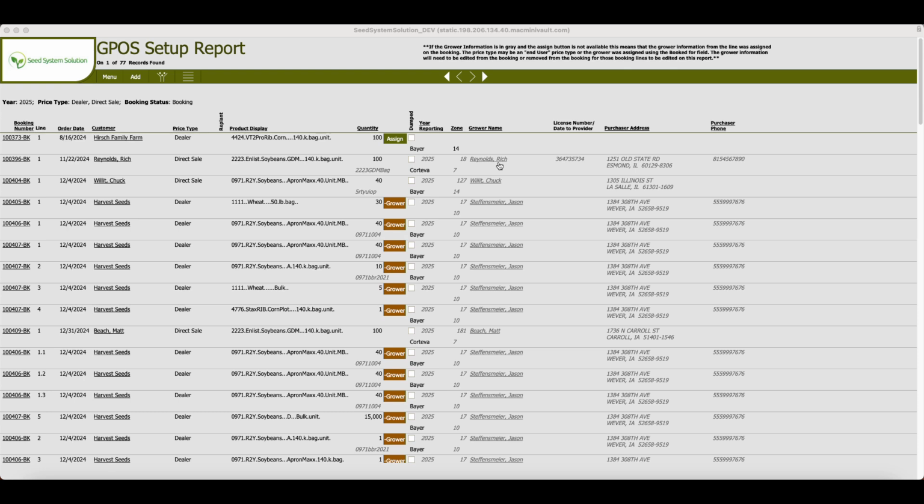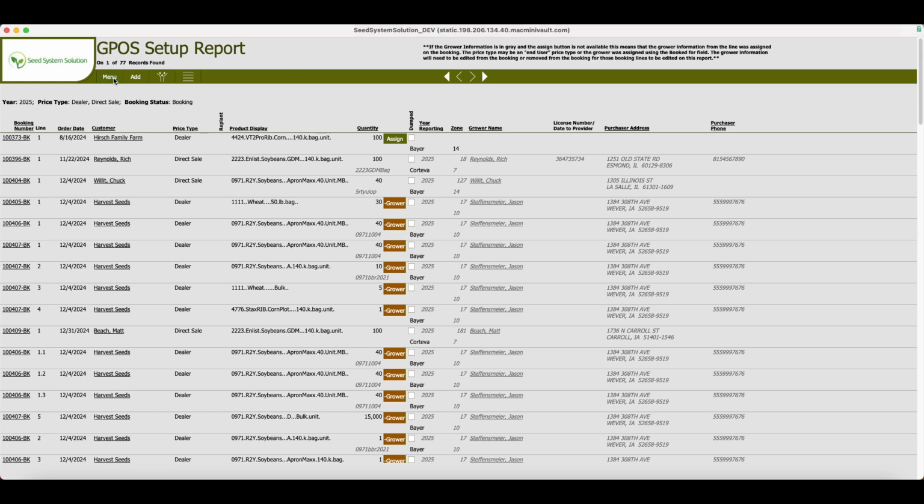The next is to create a booking and to assign the grower at that time, so all lines on that booking are going to be assigned to one grower in particular. And the final is to create a dealership blanket order and then to assign out the growers later on. The GPOS setup report is used for that third option.